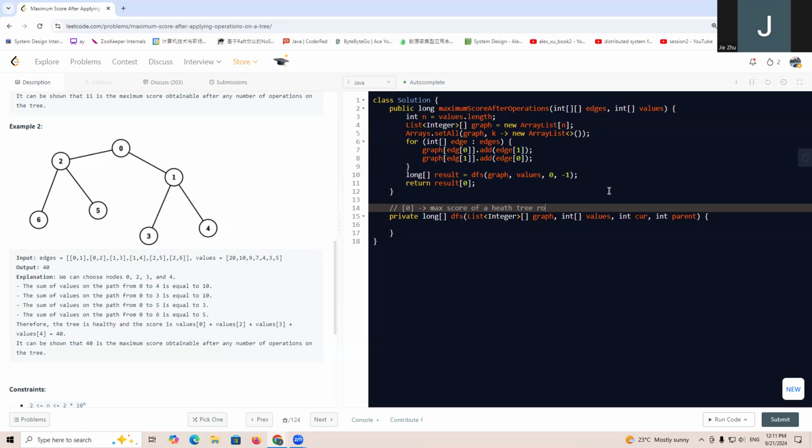With root at the current, and result 1 will be the sum of this tree. Every node, sum of all nodes, right? Node values of this tree.